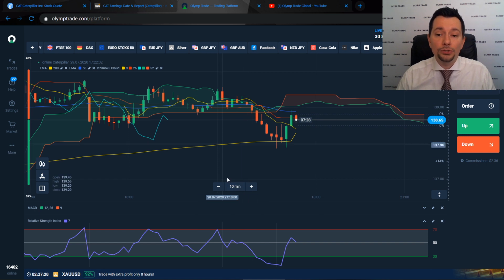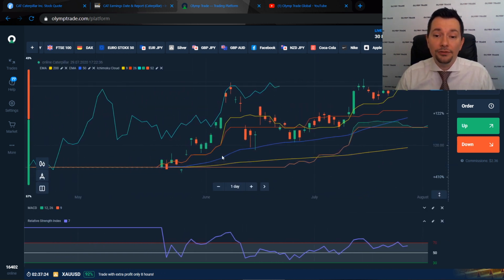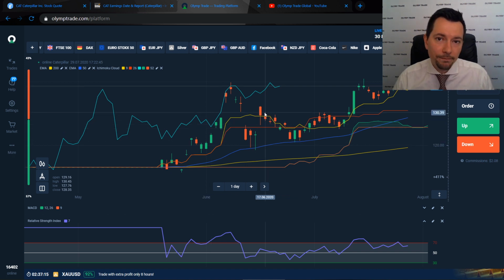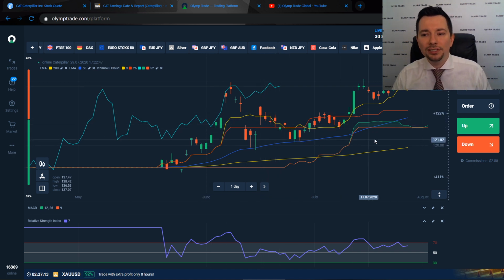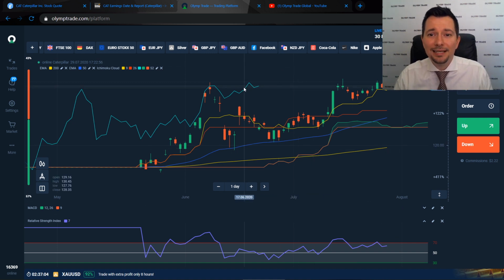Now, how long do those positions last? You guys can see on the daily graph: when we have a strong signal, it usually comes after a down move, so you can usually keep a position open for a week. A week would be a solid holding time if you want to capture the most out of a move and then allocate your money towards a different asset. So let's move on, you guys, to Exxon Mobil.